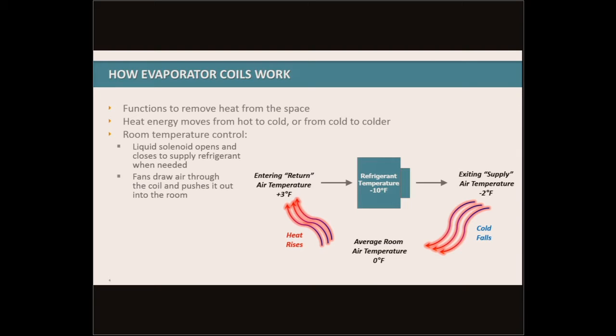At the same time, the fans draw the air through the evaporator so the air going through it gets exposed to the colder refrigerant and drops the temperature of the air. In the figure you see here, we can see that in the application of a freezer, we've got an average room air temperature of zero degrees at the bottom. In the normal course of things, we all know that heat rises. At that zero degree temperature, the heat will rise and around the ceiling of the room, it might be plus three degrees. It'll be a few degrees higher than the average room temperature. Our evaporators are located up at the ceiling, so the evaporator fans will draw that plus three degree air in through the evaporator where it's exposed to the minus ten degree refrigerated liquid. The fans draw the air through, it reduces the temperature of that air as the heat moves from the warm to the cold, and then it comes out the other side in the supply air at about minus two.